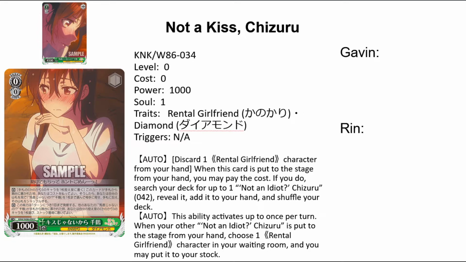Not a kiss. Chorizo. 0/0, 1K. Discard. When this is on the battlefield, you may pitch a guy. You may search your deck for a Not an Idiot Chorizo, number 42. Add it to your hand. This ability activates up to once per turn. When Not an Idiot Chorizo enters the battlefield, choose a. Or you may stock charge from grave. Mm-hmm. As procedure, Not an Idiot Chizuru is a 2/1 8500 vanilla. No? So, next time, Mobile Fire Key Gundam? Yep.